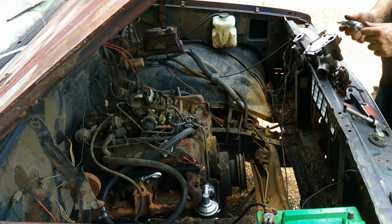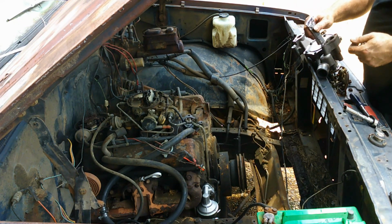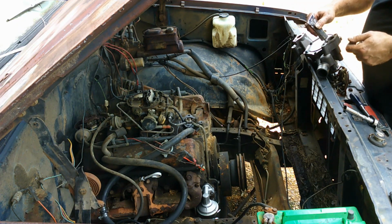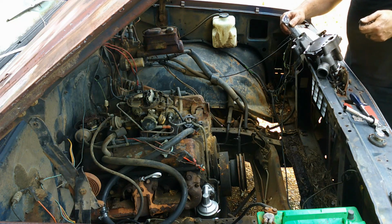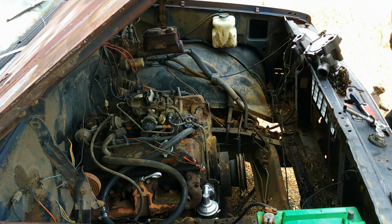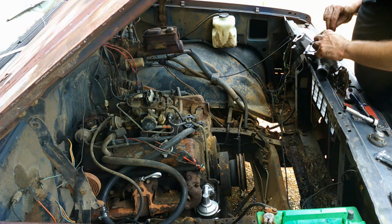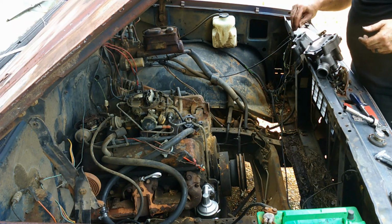I don't use a lot of silicone, I've told you guys that before. But on these water pumps, they got this bypass down here at the bottom. And it's not really the greatest design. So I always try to put just a little bit on there, mainly just to hold the gaskets and help with that bypass. So just a tiny little bit, not even enough for it to squish out when you tighten the bolts up. Stick that on there.